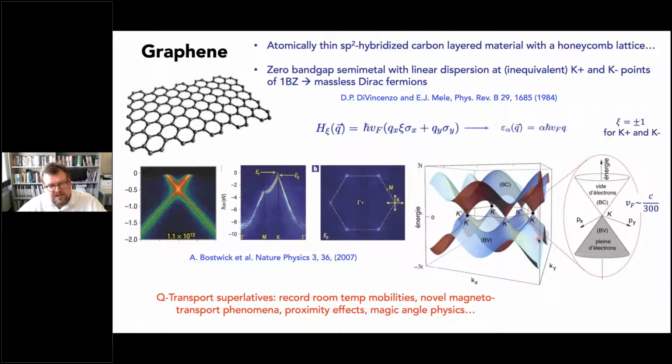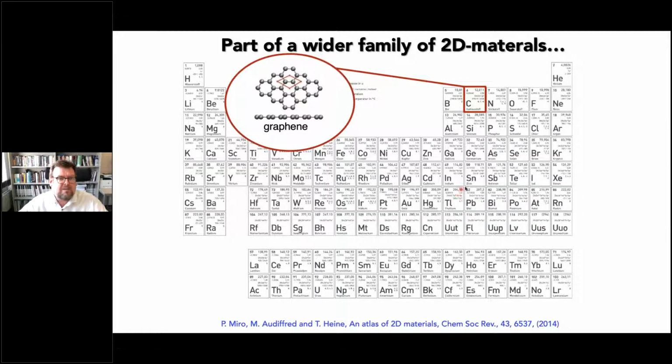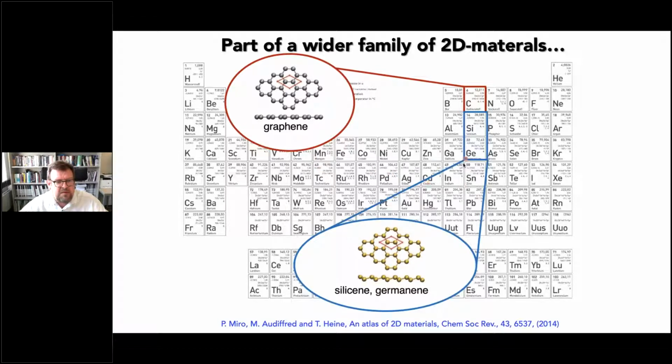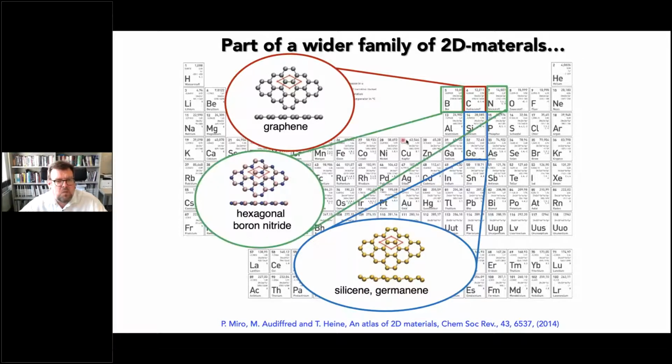And that spurred actually also a long time ago people to look into the kind of wider family of two-dimensional materials. So there are many 2D materials which are predicted theoretically to occur and also actually isolated and observed now. So for example, graphene we've already looked at. If I go down the group 4, you would expect that if carbon does this magic trick of sp2 hybridization, you would expect silicon and germanium to do it as well. And 2D forms of silicon and germanium in the form of silicene and germanene both exist. There are wide bandgap materials.